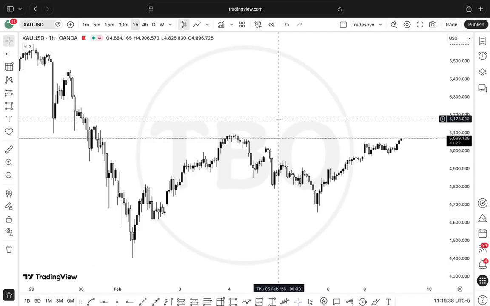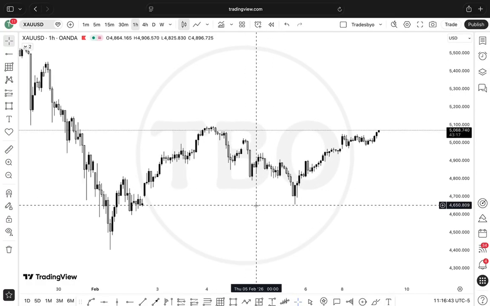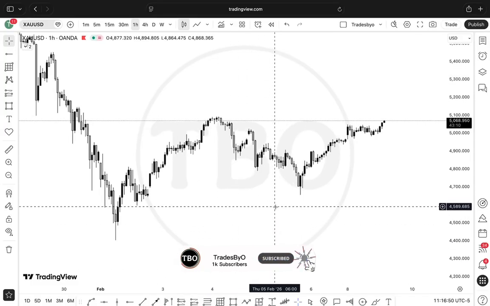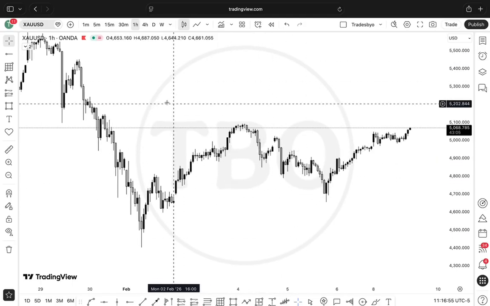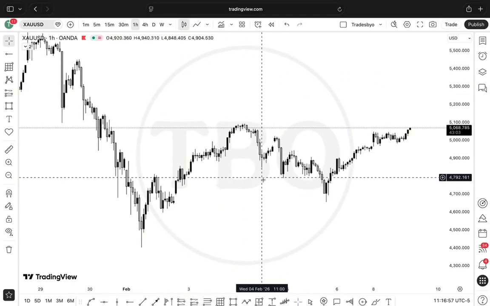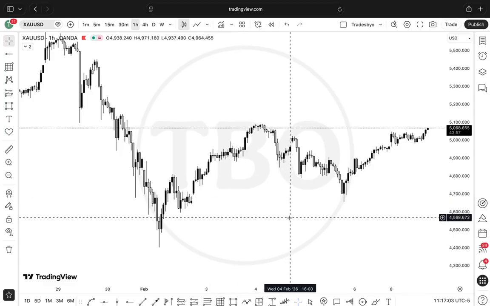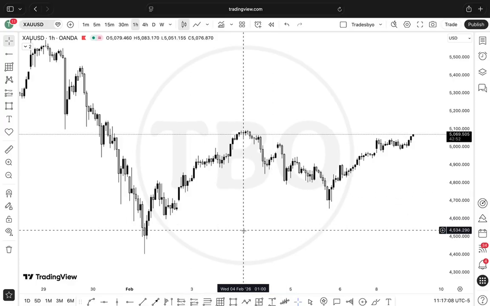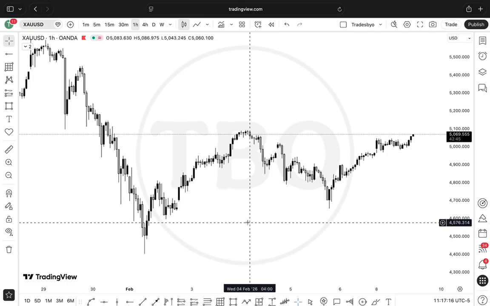As you can see by the thumbnail and the title, we will be decoding supply and demand, because this is one of the simplest strategies out there that you can use when it comes to trading. We're on the gold 1 hour time frame, and what I look for before I take a potential trade, whether it's a sell or a buy, is what trend the market is currently in. We'll be using the 1 hour time frame for this example.